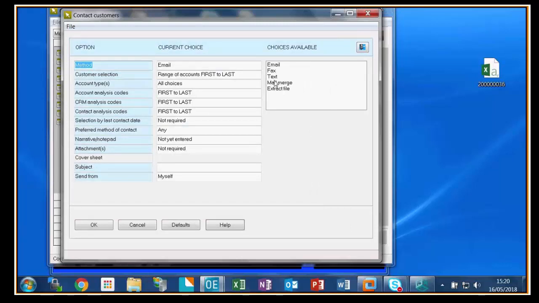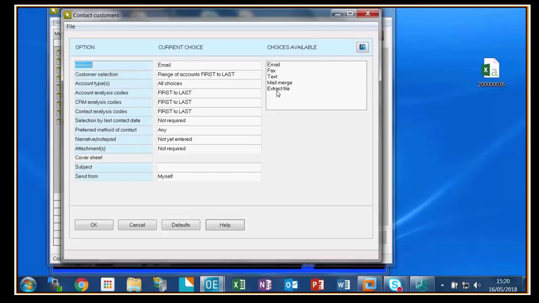Fax is only if you've got fax. Text is something where you could do a text shot, but you have to sign up for some specific text software, and to be absolutely honest, nobody has ever done so, have they? I don't think so. I think lots of people do their own thing with texting, but it's certainly there, and it's probably something we've never really pushed as much as we should.